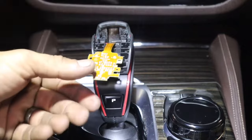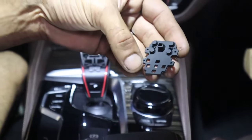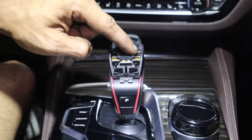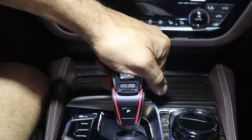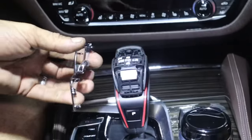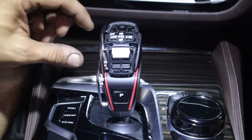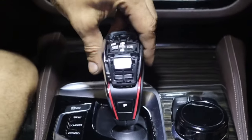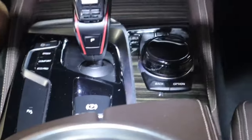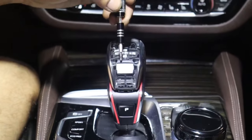Push it down — this piece is now nice and settled. Take your module, you'll see four holes; line them up and push it in place. Take your button cover and put the LED holes facing downwards. You'll see the holes sitting flush where they're supposed to sit. Take the big piece, set it over, line it up, and push it down. Take your side covers — start with one, simply line it up over the two holes and click it in place. Do the same for the other side. The kit provides you with four T8 screws and they sit on the corners of the gear shifter.